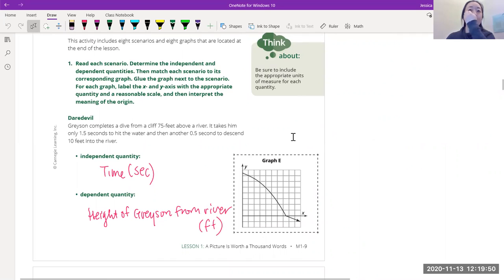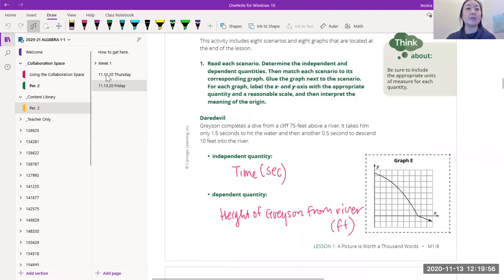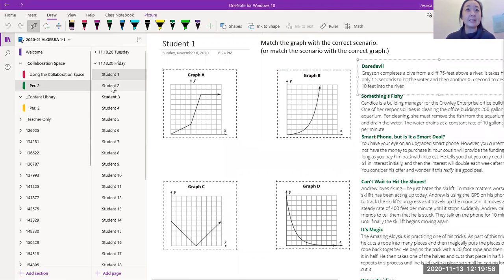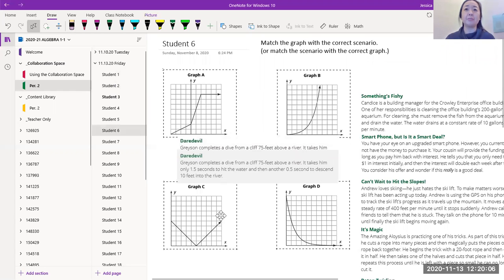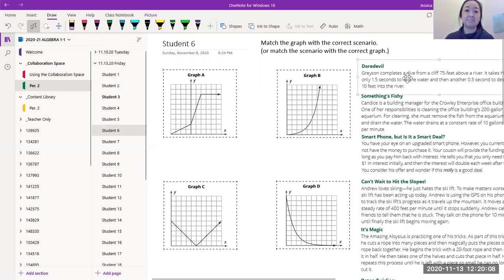Oh, and what we did was we just matched up the graphs with the scenario. And I was going to have you guys do it here. So if you want to try that out, see if this works for you. For student 1, student 2, whichever, pick a number for right now. And you can just literally match them onto whichever one you think it is. That's all. You know, just move things around.